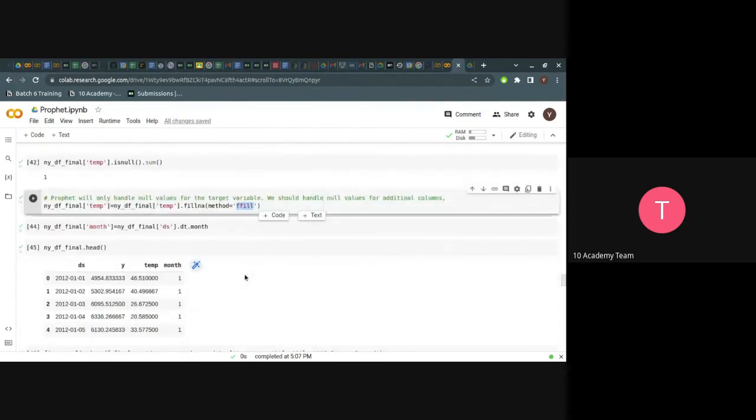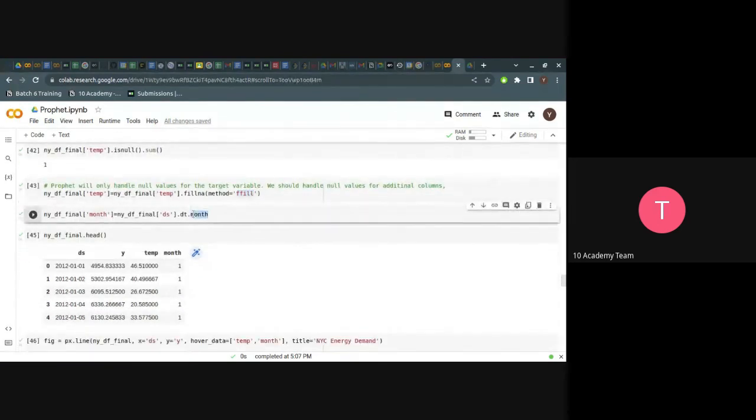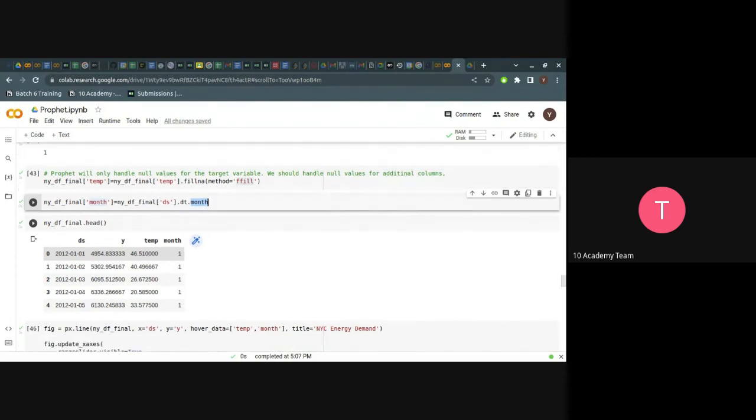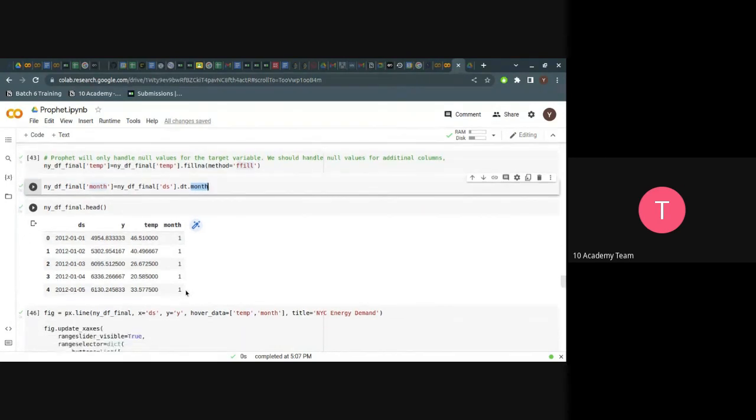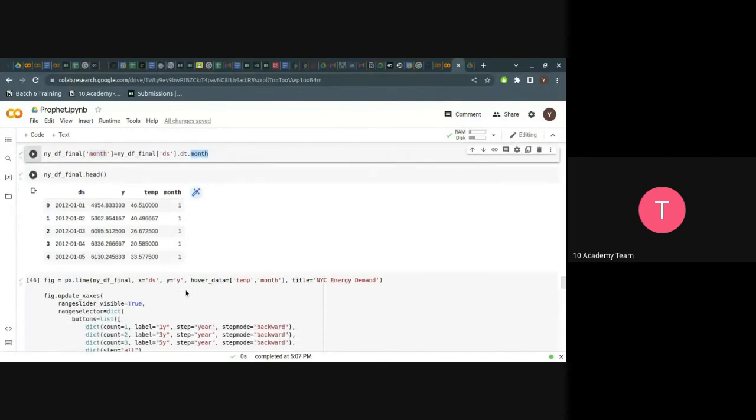We can see that there is one missing value in the temperature column, and we'll just fill it using forward fill. We can see that the temperature varies throughout the months, and we want to work on feature engineering and add additional columns so that our model will learn more from those features. Because temperature is different throughout the year, we want to add a month column, and for each month the temperature will be different, so the model will understand better how our data are correlated and will give more accurate parameters when modeling the data.